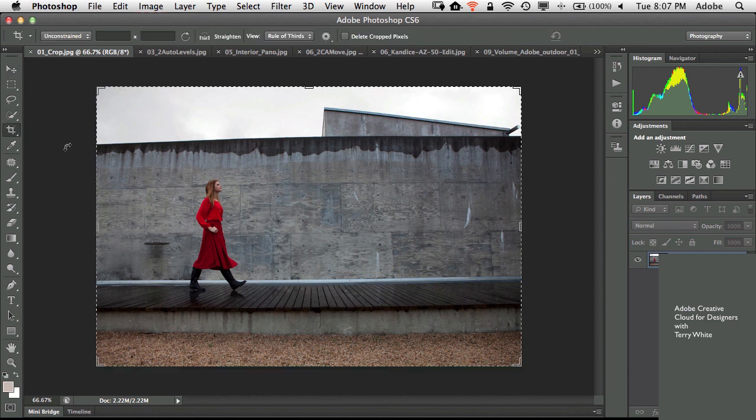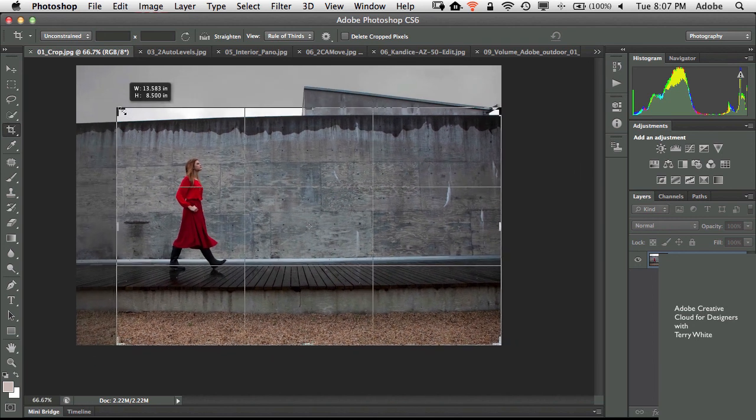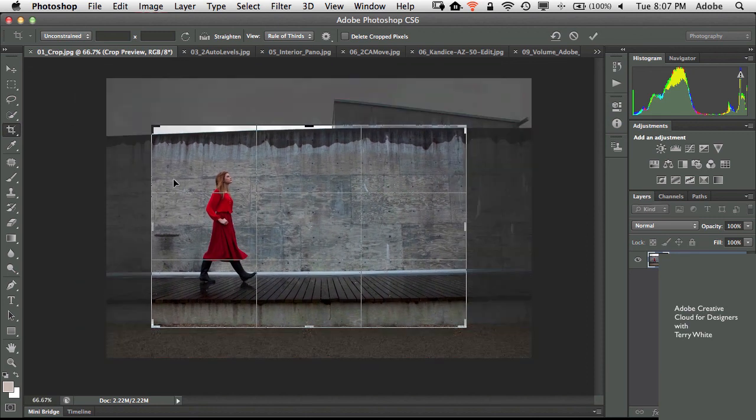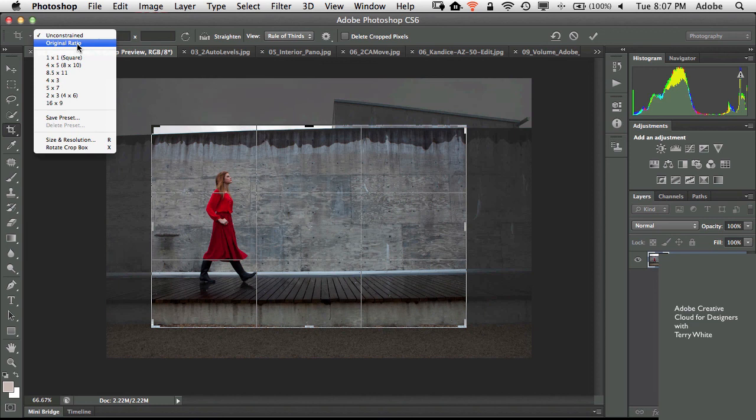So I'm going to switch over to the new crop tool. And the first thing you'll notice is that, yes, I still have the ability to drag out a custom crop if I want, or I have the ability to simply drag in these handles. So this works very much like those of you who are using Lightroom. Yes, you can constrain it to a specific ratio, such as the original ratio, or specific print sizes. You can save it as a preset, and you can even rotate the crop with keyboard shortcuts.